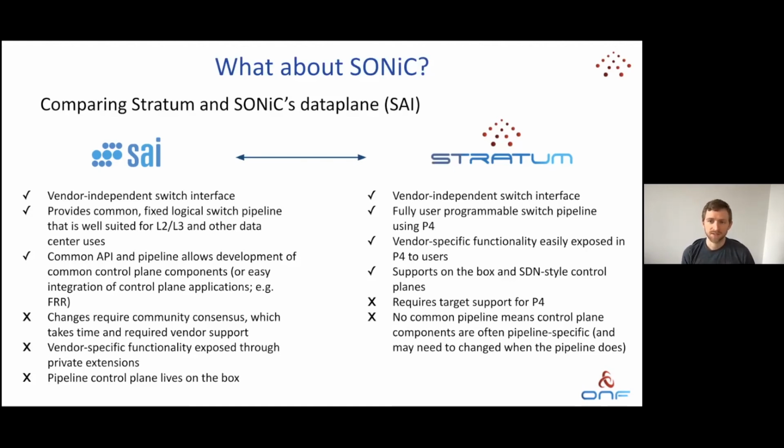On the downsides, potentially, Stratum requires that there be P4 support for your targets. So if you don't have P4 support, you're kind of out of luck. And the other thing is the bring-your-own-pipeline approach is a blessing for some users and a curse for others. No common pipeline means that control plane components need to be pipeline specific. And that means that when you go from one pipeline to another, oftentimes you need to change your control plane components. We've made some efforts in ONOS to help smooth this difference between data planes, although it still has some downsides.